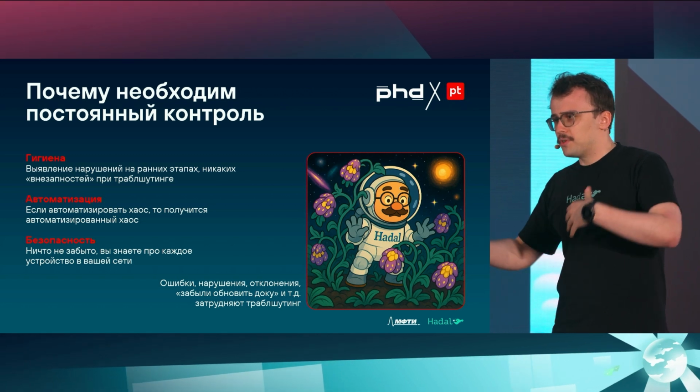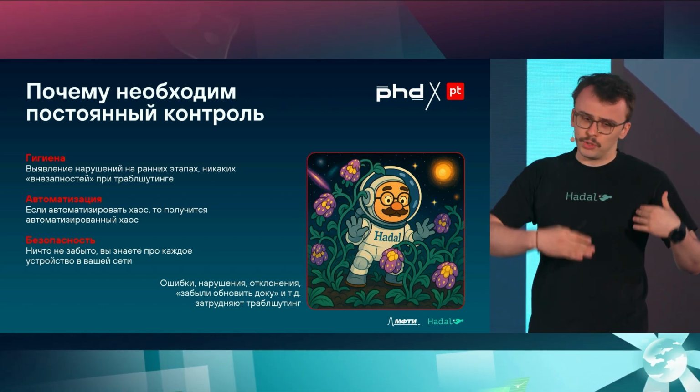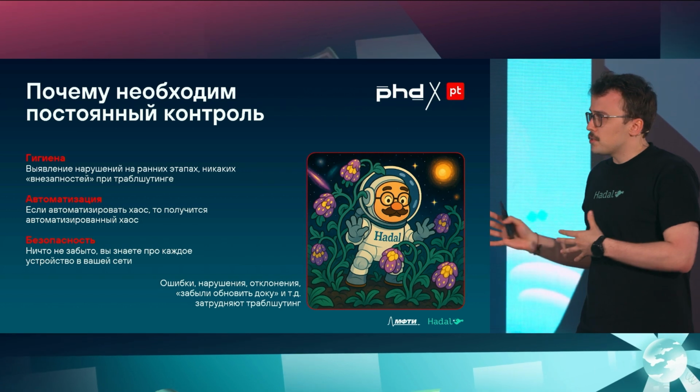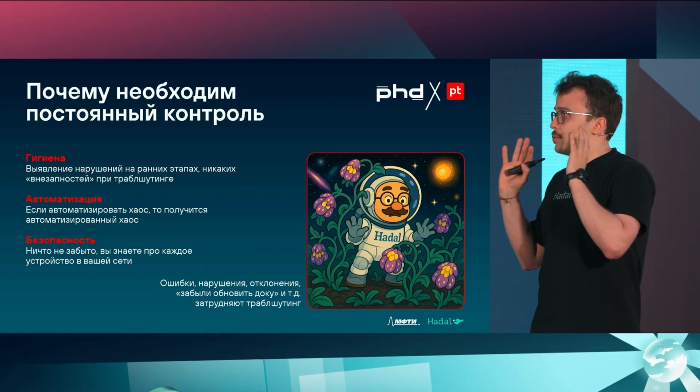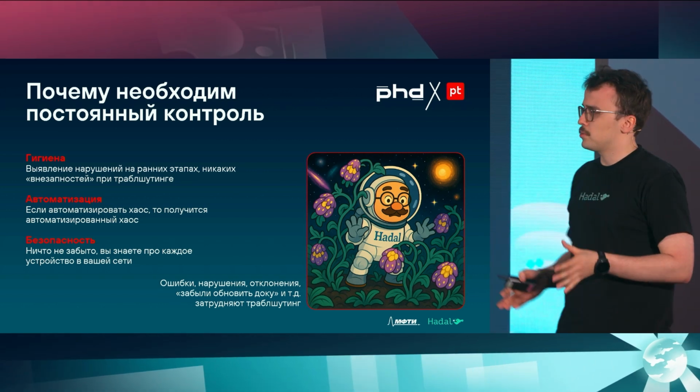Automation is the next thing. We've done automation for a number of years, so we say that if you automate chaos, you get automated chaos in the long run. If we have configurations for different services like VXLAN, again, you need to align all the configurations across all devices. You need to set the same configuration on all of the devices and then automate it. And number three is safety. You control all of the devices, you know which is which, what the versions of the operating systems are, and where you have users, so you may maintain security.